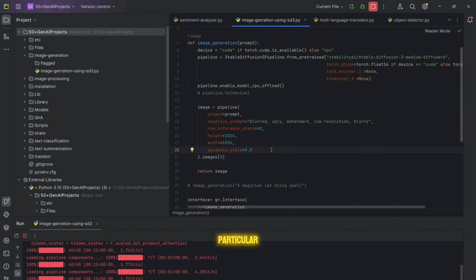For this particular project, I'm not going to upload it on Hugging Face, because on CPU the performance would not be good, and also it requires a big file to be downloaded. That's why I'm skipping that. However, if you want to do that, you know the process, right? I already have explained all the processes, and I have been doing that in my last eight projects, right? So you can follow the same process and you'll be able to upload it on Hugging Face.